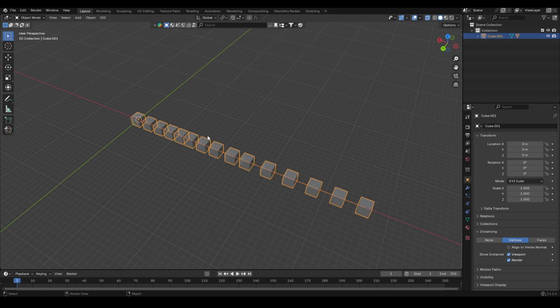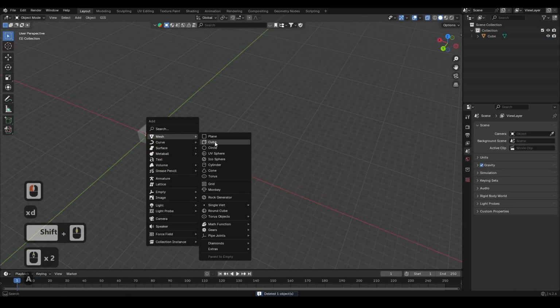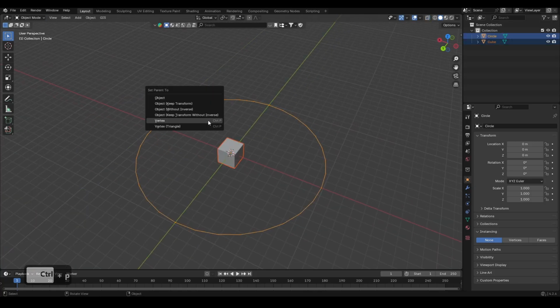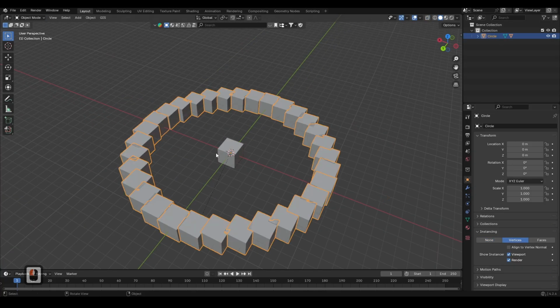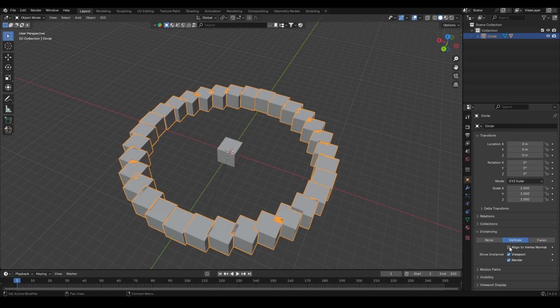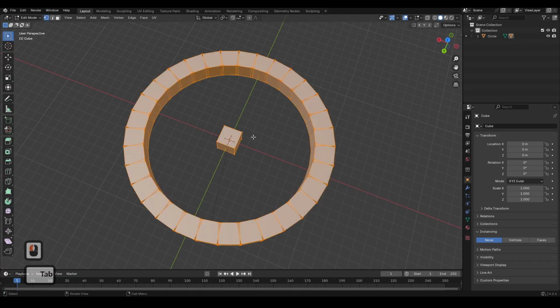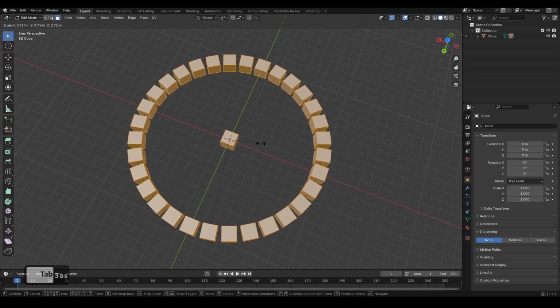Personally, I find this easier to make a radial array with. To do that, let's just delete this, then add a circle, and I'm going to do the same thing. Let's hit vertex, and then this again, and then vertices, right? And you also have the option to align to vertex normal. So there you go. And also you can rescale these cubes automatically by just clicking on the original object tab, and then just rescale the whole thing.